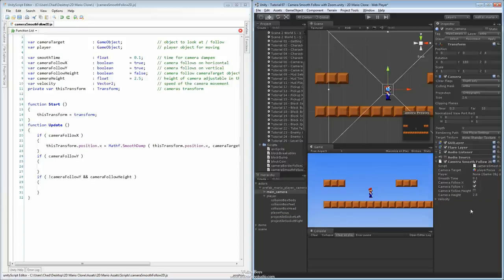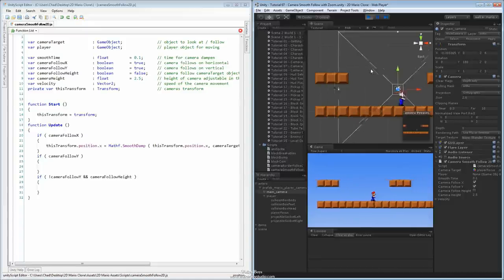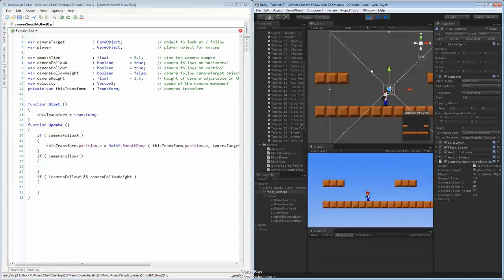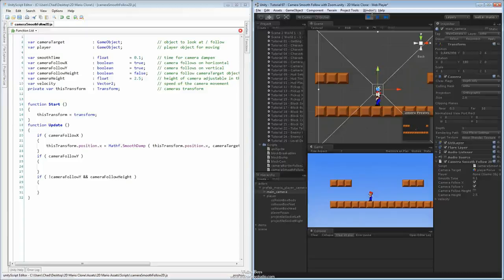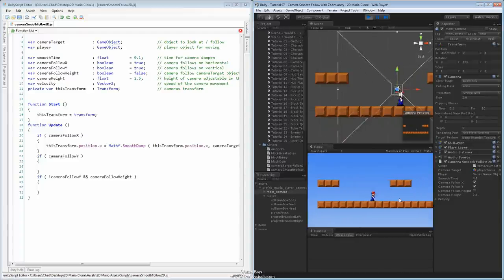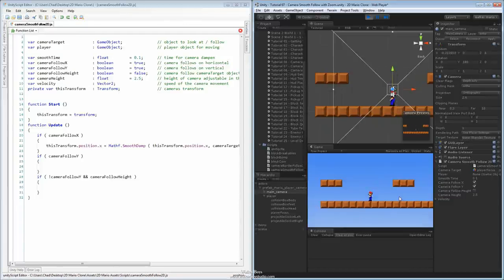Okay. If we have that one, then if I go up here and click on play, I'll notice that the camera itself actually focuses on that point. Let's make sure that it's actually moving here. Yeah, there we go. So we actually have the movement happening with it. Now, remember, we're just doing the X right here, so it's following the character this way. If we do a jump, it's not going to see anything. The camera itself doesn't move up because it's actually not looking for the Y. It's just placed exactly where it was before.